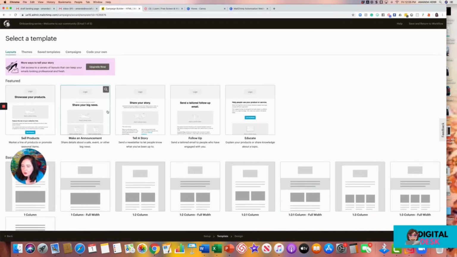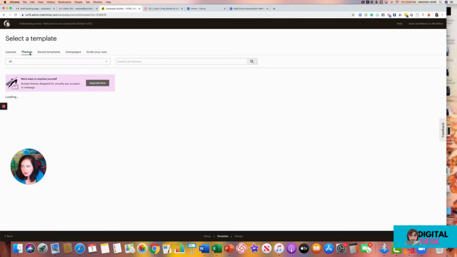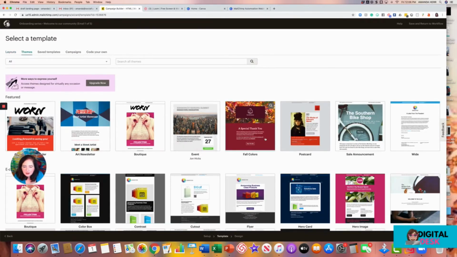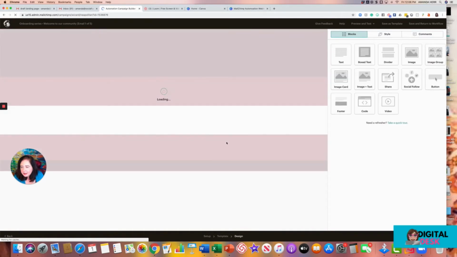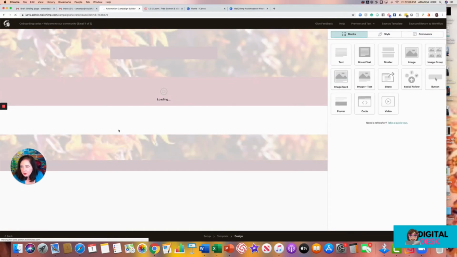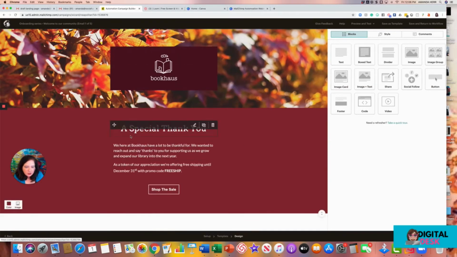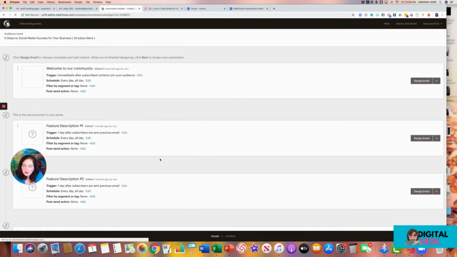And you can choose one of these templates or choose a theme. And some of these themes are free, and some actually need an upgrade. I'm going to choose this free one. And as it goes through, you can update this template to be more of your brand. And once it's actually downloaded, you can make it look more like your brand. Hit save and continue. And then you come back here and you're like, okay, I'm on number 2, number 3, and so forth.